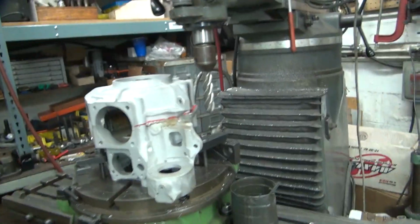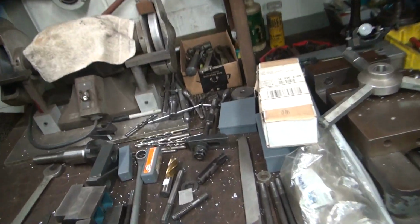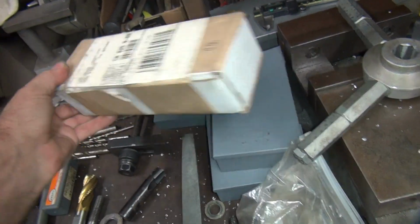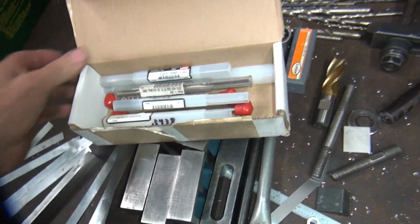Alright, we're getting back on the knuckle cases here. It's been a little while now. So I finally found my missing drill bits and reamers and stuff for doing my studs. So these are all the ones I special ordered. Last time I worked on one of these projects, didn't have what I needed.